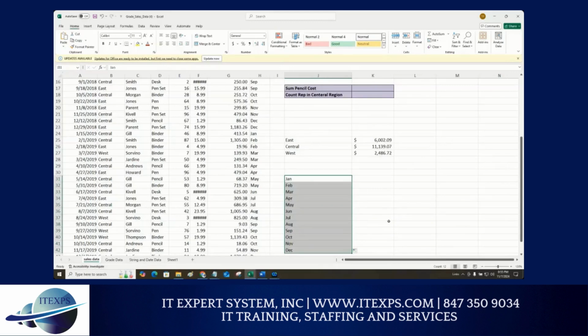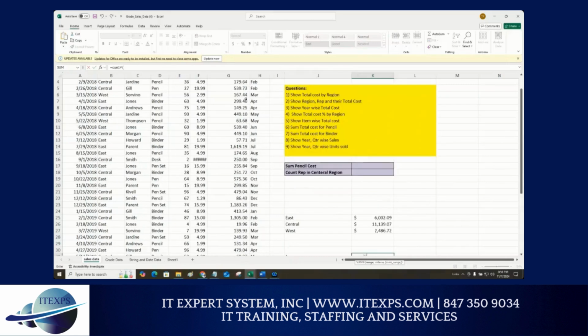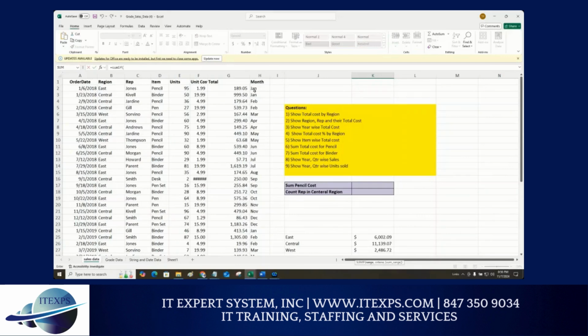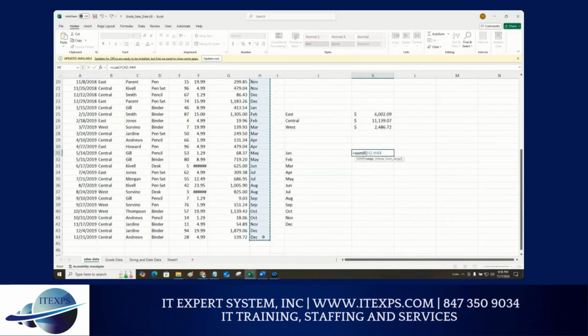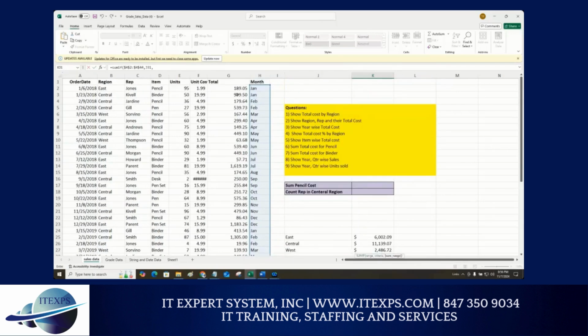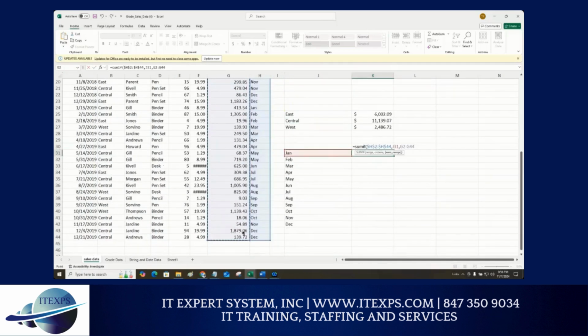Now, let's do SUMIF. Open parenthesis, the range. I want to have a sum, so I'm going to take a range, which is this one. You know what to do. Select the range and make sure you press F4 to lock that range. Comma, criteria, which is this one, comma, total, which is this range. Nice, easy. And then close parenthesis.